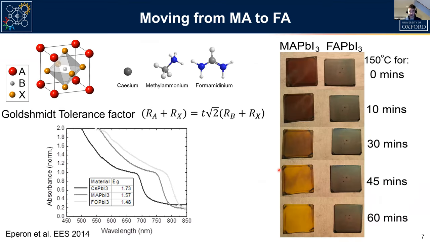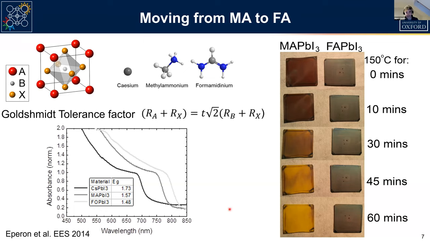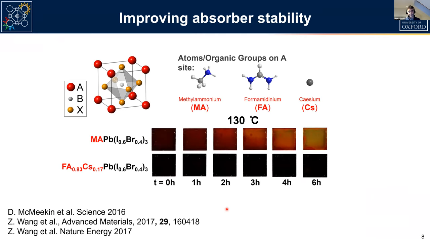Moving on, there are a number of chemical and compositional changes that have led to improved stability. The first was to try other cations in the A-site that would fit into the 3D perovskite. It turned out formamidinium — a slightly larger organic ammonium cation — and also cesium, the inorganic cation, can fit in. Shifting to full formamidinium (FA), we found a big increase in thermal stability. These are photographs of films: the MAPbI3 film heated at 150°C on a hot plate in air turns yellow pretty quickly, converting from perovskite back to lead iodide. The FAPbI3 film stayed more or less unchanged — a good advance in thermal stability.